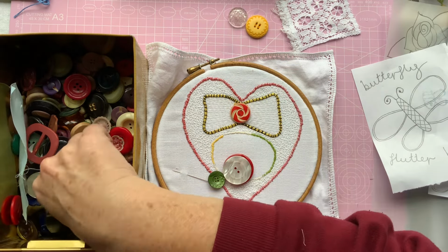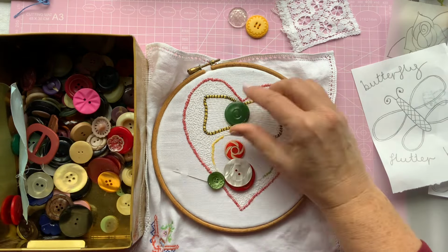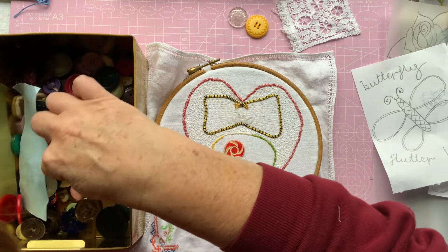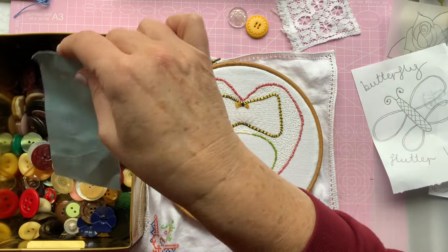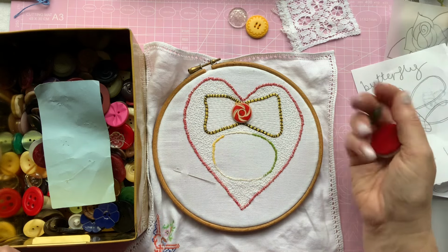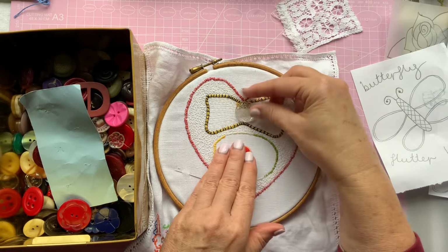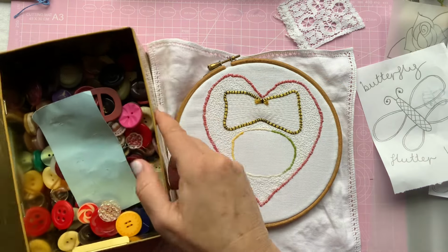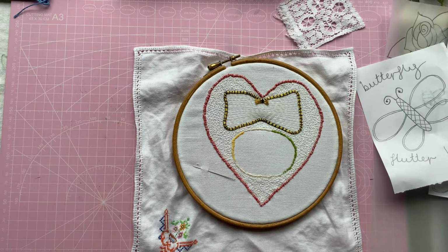Just see the bright pink one. About that one. Nope, definitely not. Bright green one. Possibly, maybe not. Got a blue, but I think it's a bit too dark. No, too dark. But yeah, so I like that one. That one would look nice, I think. So that's a possibility. If I can't find a clock face, was that one or that one? I think that one. But I'll pop those in there anyway, out of the way for now. So I have got options if I can't find a clock face.